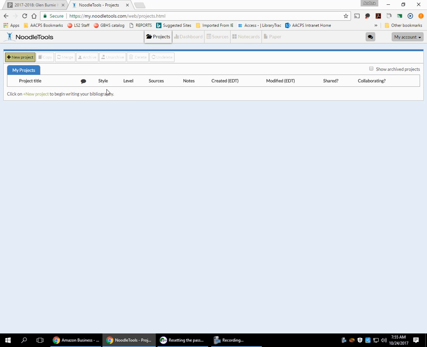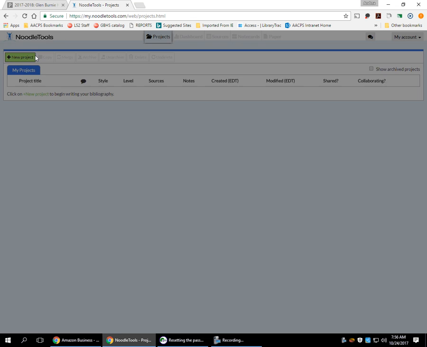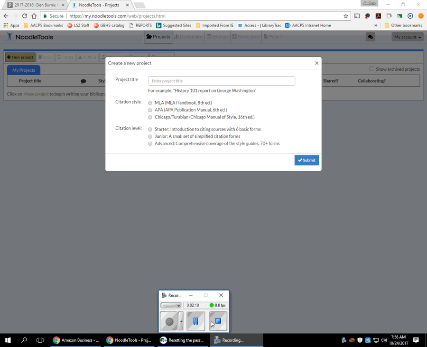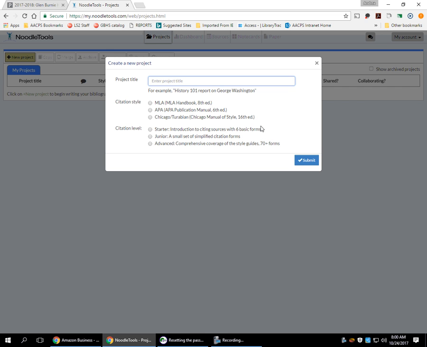So now that we're in, let me just show you a couple things up here at the top. These are pretty much where you're going to need to go for everything, but you'll need to first create a project. So here, there's a little green button up in the top corner. Click New Project. All right, sorry about that little hiccup. So when we hit the green button over here, we're going to create a new project. I'm going to just call this test project, that way I know to delete it later.